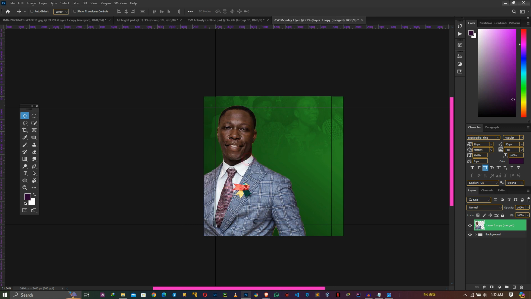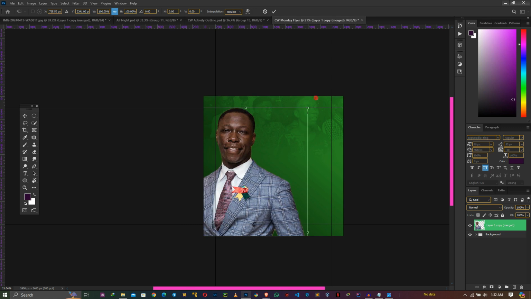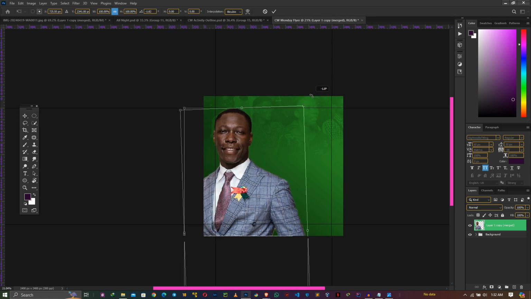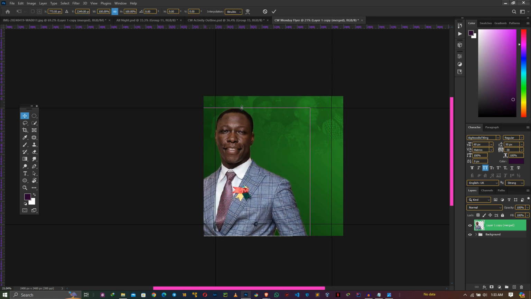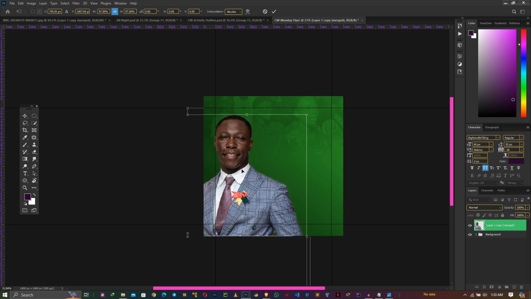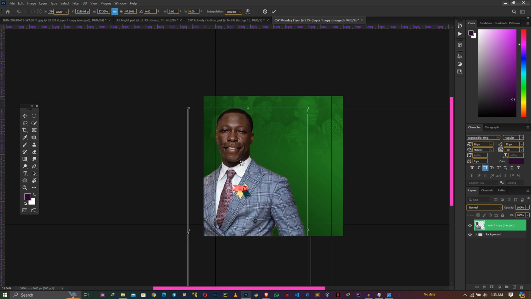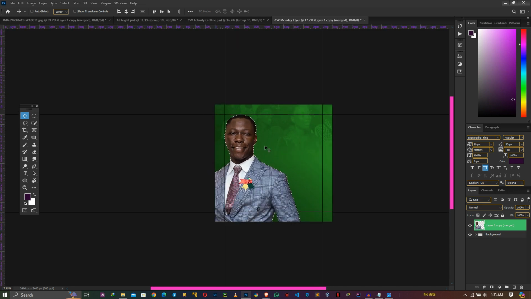I think something around this area. But let me tilt this a little bit. Okay, so I'm just hitting Control T to bring out the transform and then I use it to transform. So I have something like this, and then what I'm going to do next is hit Control and press on this side to get the selection of the image, and then hit Control Shift I to inverse the selection and hit delete. So it will delete those whitish areas around the body.